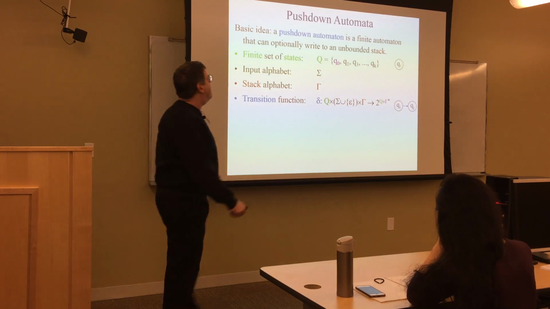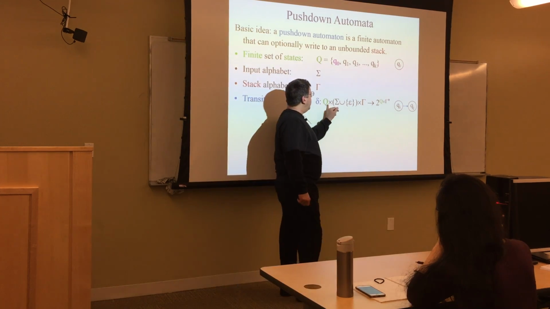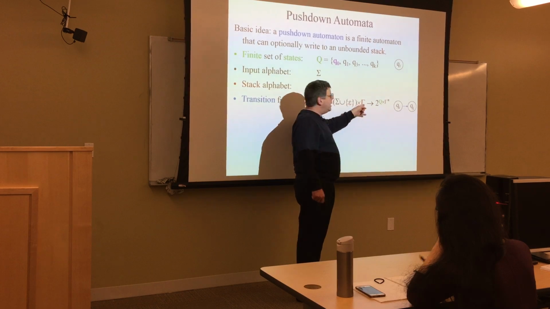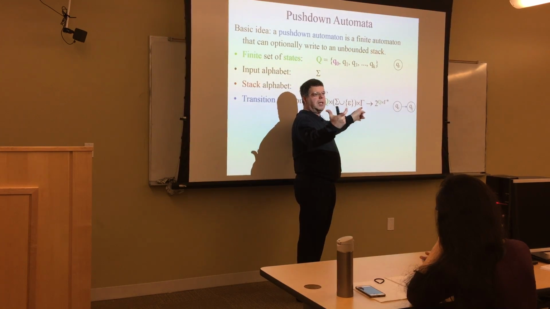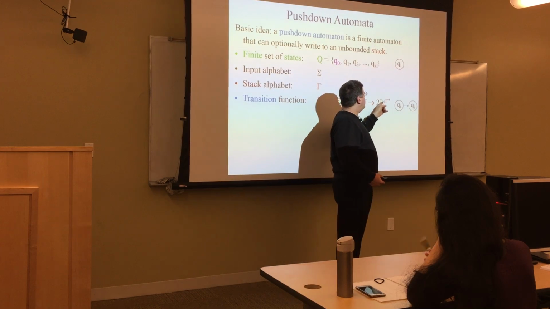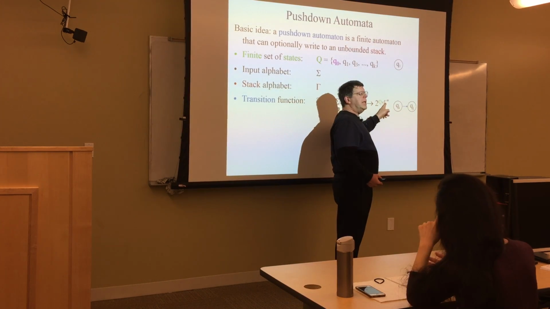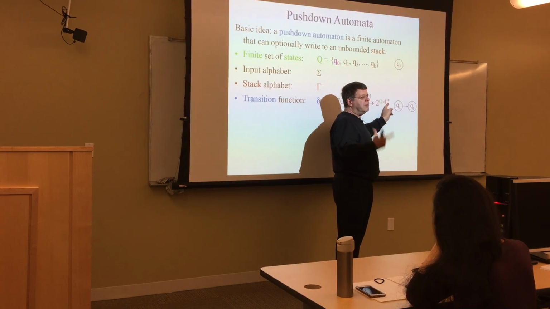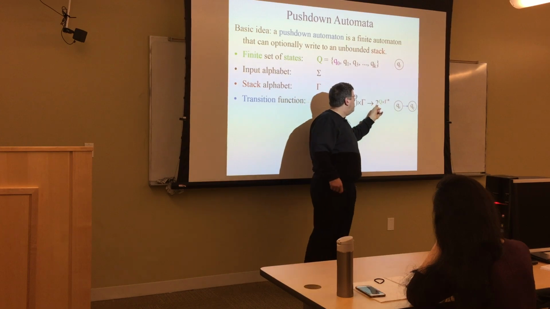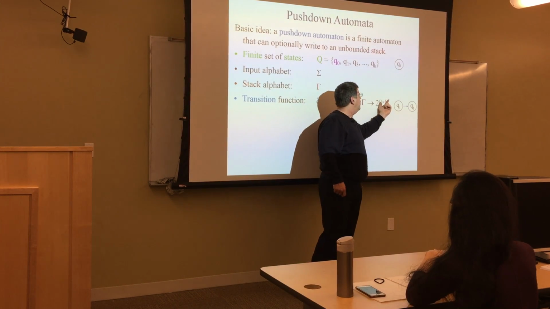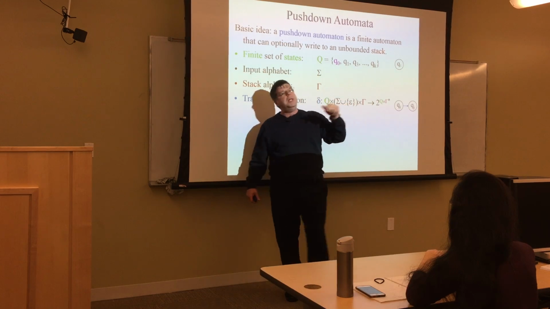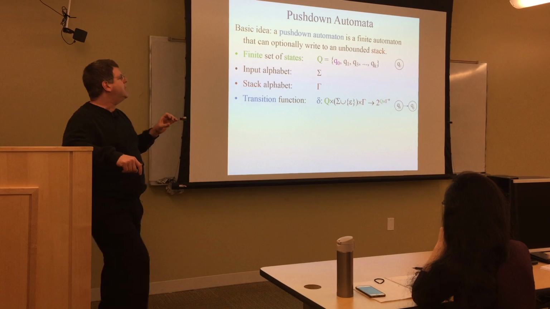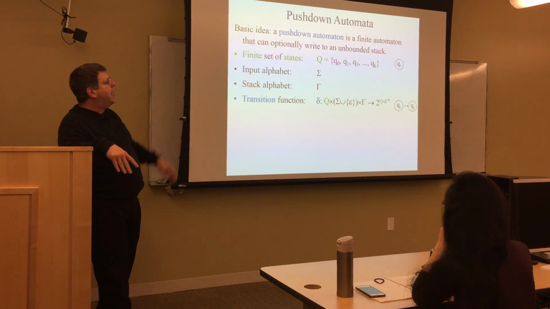So the type of the transition function takes you from a state, an input symbol, and a stack alphabet character, whatever's at the top of the stack, and it puts you in a new state, and you can replace the top of the stack by some other stack symbol or symbols. That's why you have the star, it can be multiple symbols. And this is 2 to that, which means it's a power set of the cross product here, which means it's any combination of state and stack alphabet strings. Non-deterministically, it can branch in several directions.